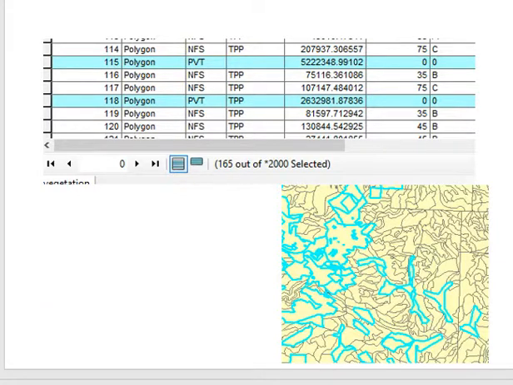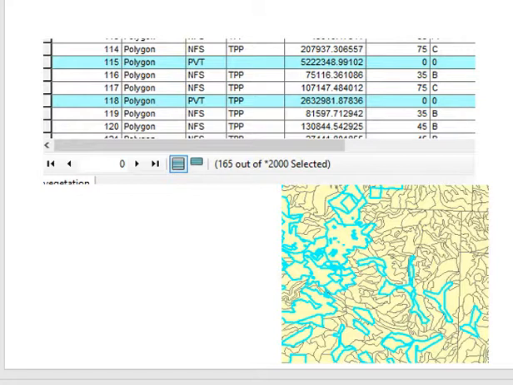So that is a really helpful tool. I can just do a lot of queries on my data and get some information about how many Forest Service polygons there are. I could find out how many of those are private and how many are Forest Service.